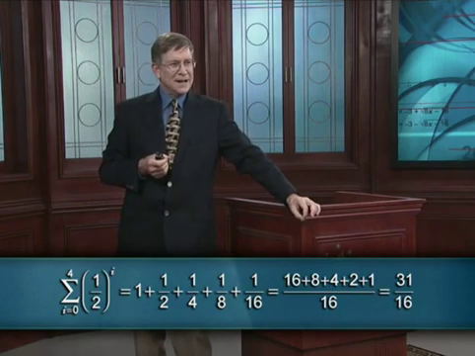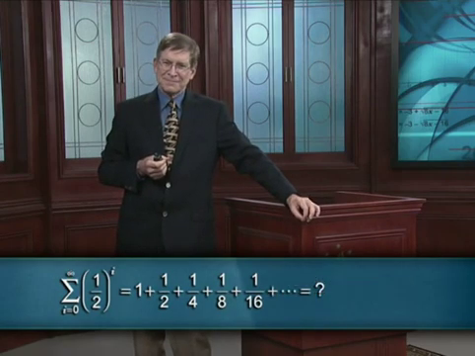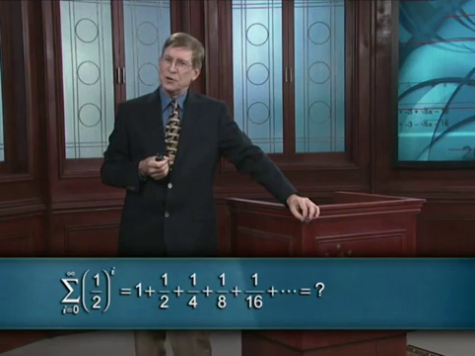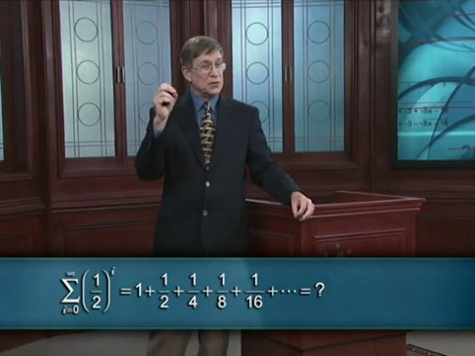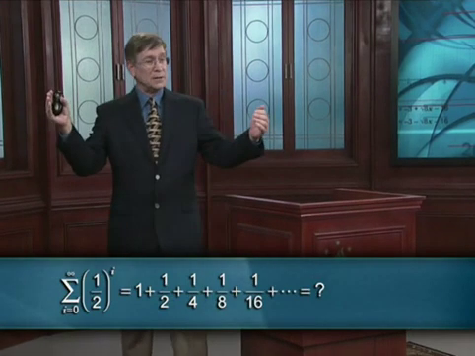Good. Here's the question. What happens if I keep adding more terms? I go out to infinity. I add from i equals 0 to infinity. I don't stop. Does that approach a fixed number? Let's find out. And I'm going to show you some real mathematics now. We're going to do a proof. This is a nice little calculation. I think you'll enjoy it.